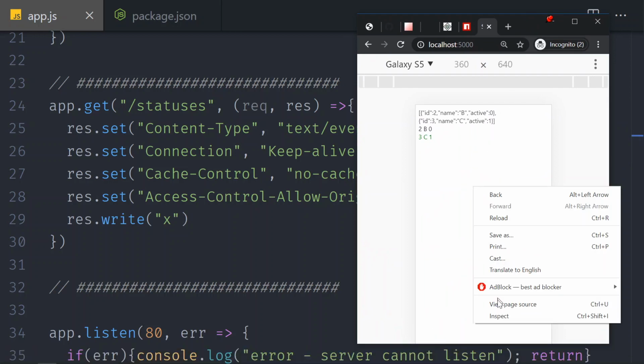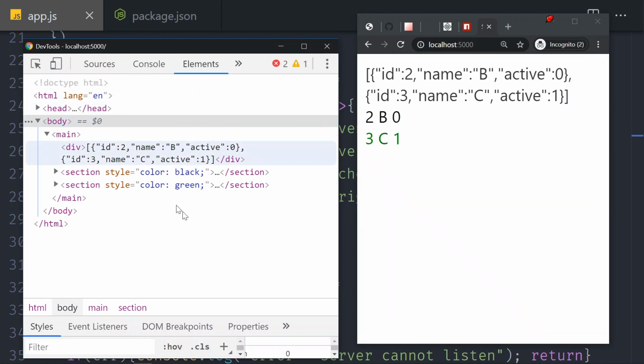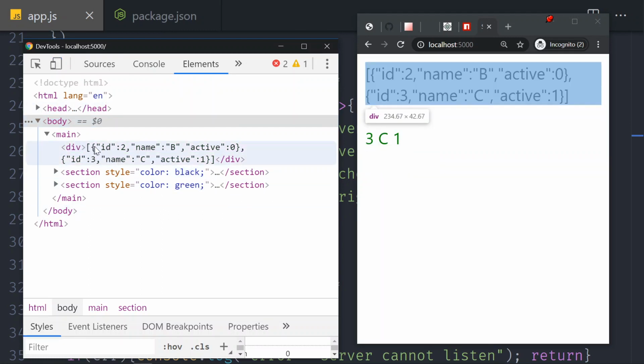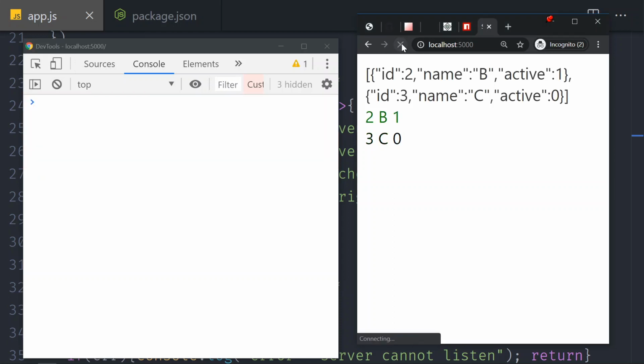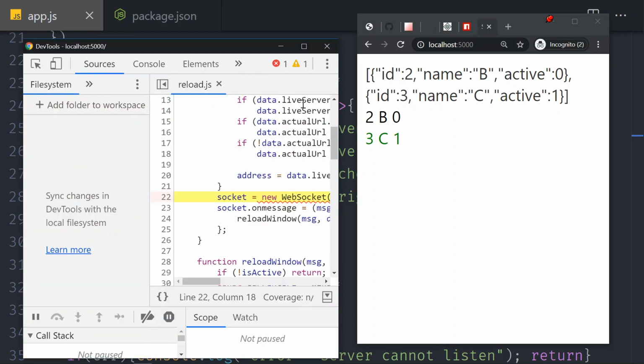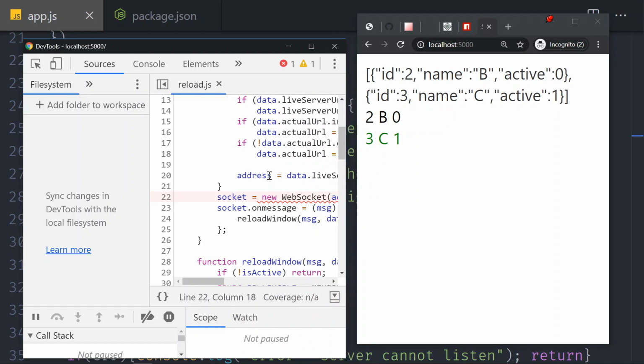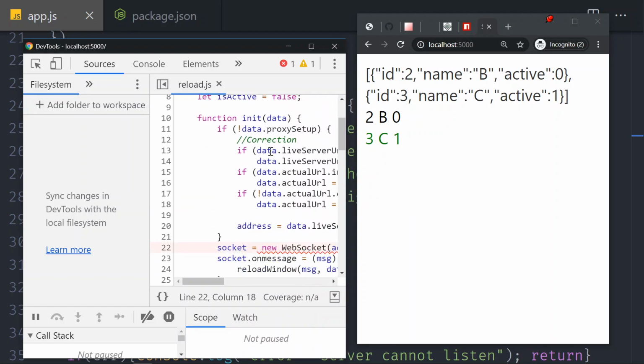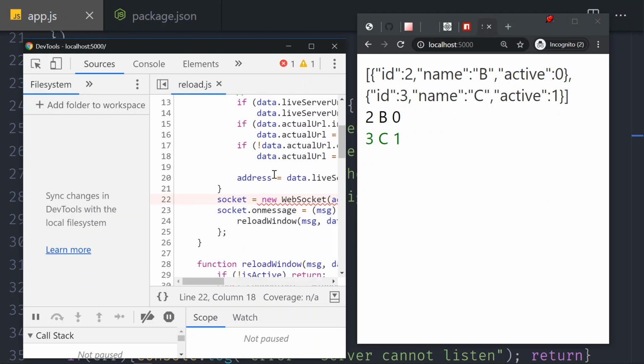Let's inspect it. No, that's mobile. Okay, I already got the data in here. No, that was the div that we see in there. And in the console, let's reload the page. Let's see what we have here. WebSocket connection, WS error, connection refused. I'm not sure I created a WebSocket here. And on this port, let me see. Okay. Oh yeah, this is nothing to do with me. This has something to do with the server from Svelte.